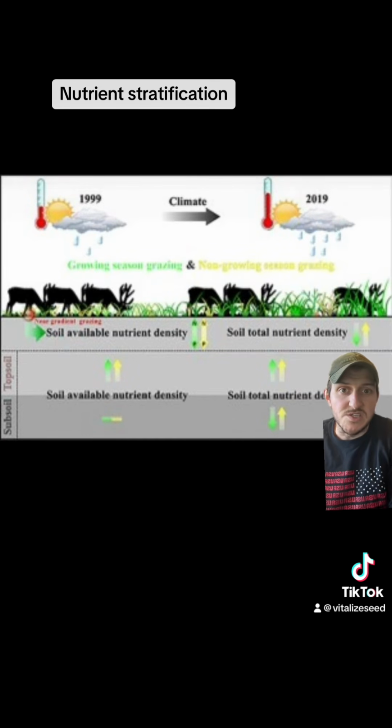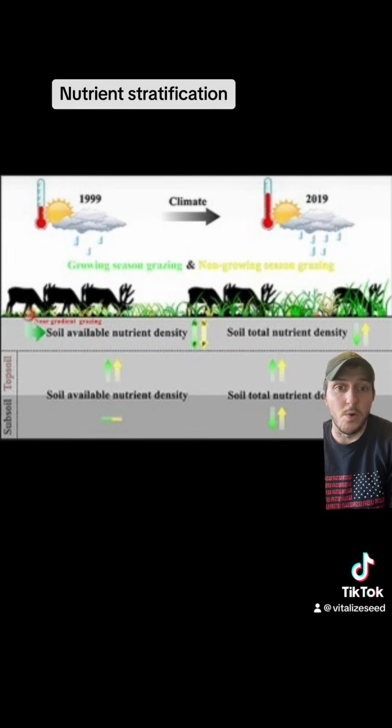So this is an interesting study that looked at things all the way back from 1999 to 2019, shows climate differences, et cetera. But one of the things they found is that summertime grazing, or active growing grazing, didn't move nutrients as well as cool season grazing, which kind of makes sense. You would think that plants that are actively growing are pulling up a lot of the nutrients from the soil and putting them into the above ground biomass, whereas in your cool season or dormant stages, plants are putting energy back down into the root system.